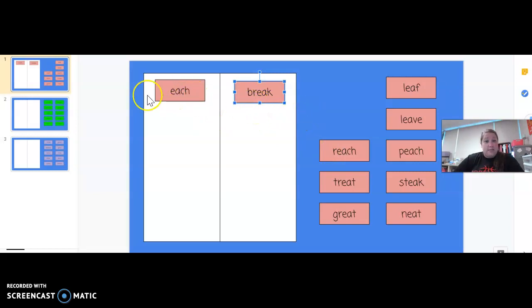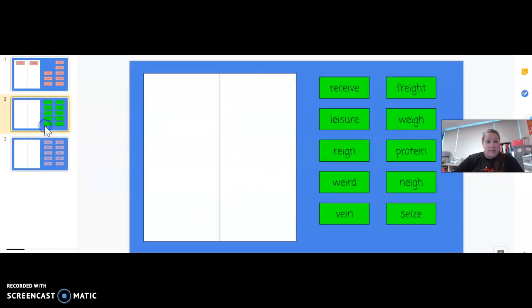The next slide, after you complete this entire chart and all of your words have been sorted, your next one is going to click down and you'll see green words. This is where we're talking about EI. You're going to do the same thing here. Sound the word or say the word aloud so you can hear it and see if it matches. Find all the matching EI words, sound here, and the other EI words that make a different sound here, just like we did on the first slide.